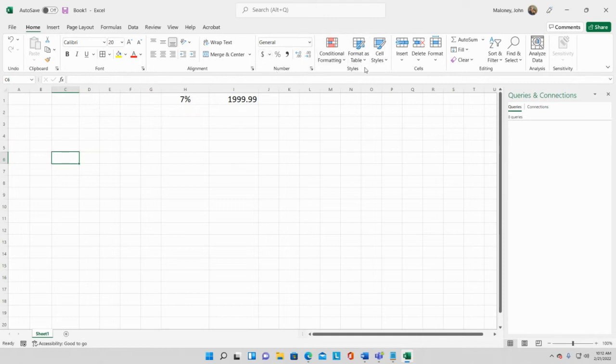Now, over here is conditional formatting, formatting as table. I'm not going to go into any of these. You'll be doing some things in training, but it would make this video way too long. So I'm going to delete that and delete this, okay? Now, the next one I do want to show you that's important and that you're going to be using a lot is auto sum, okay? Before I begin to talk about this one though, I'm going to do one more thing.